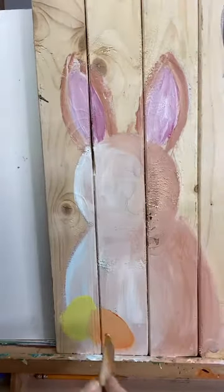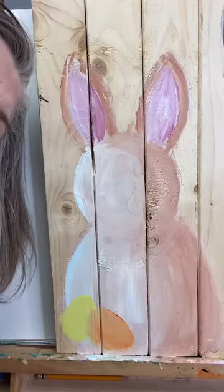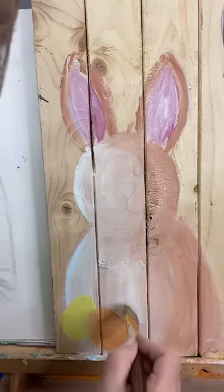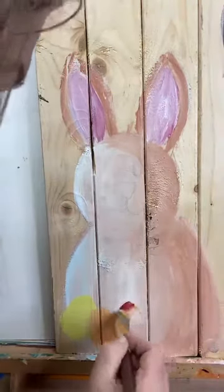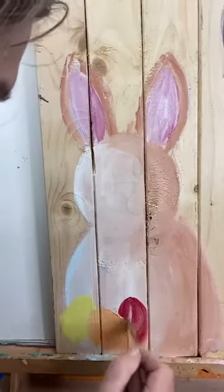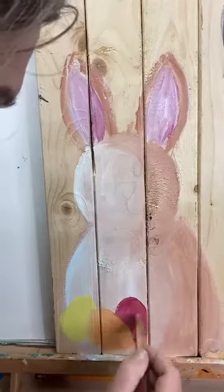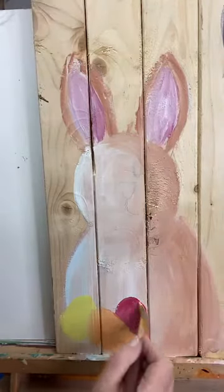Paint it, Paula says, and Patty says to leave it plain wood. So, do we have a tiebreaker? And then we'll do another one. We'll do a red one. Because if you have an Easter bunny, you got to have some eggs, right?